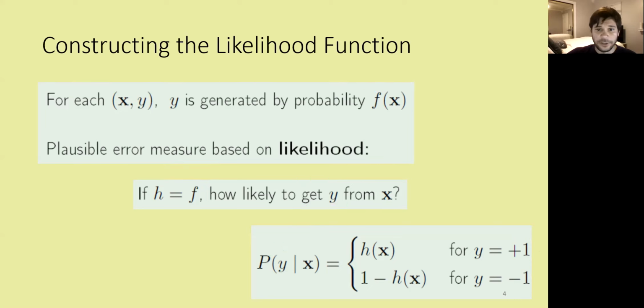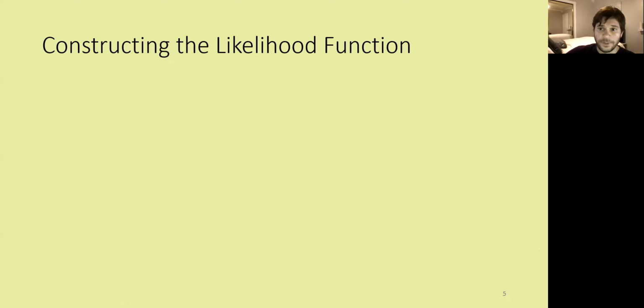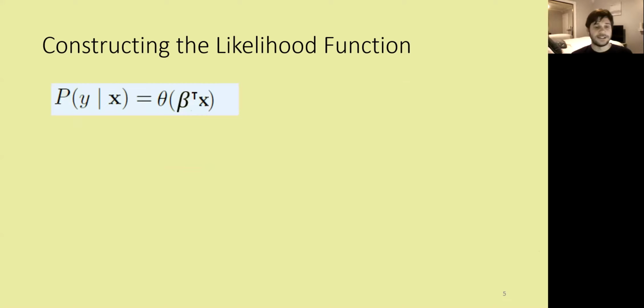Now, the likelihood function itself, what we do here is we want to compute the probability of observing Y given X in our data. And given the logistic regression function, we know what that looks like. That is theta of, where theta is that transformation function, the logistic transformation of the signal. And what is the signal? Well, the signal is beta 0 plus beta 1 x1 plus beta 2 x2, and so on and so forth. And that is right here. That is our signal.